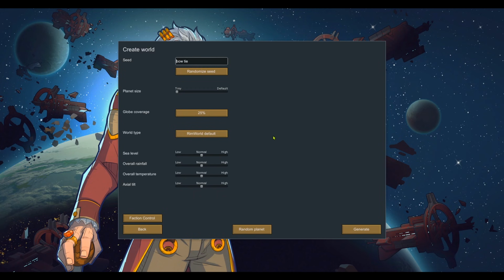And we'll go for 25% globe coverage. Now, I found 25% is kind of the sweet spot with this many faction mods. We have all of the Outpost 21's incredible faction mods being thrown into this one as well, and we want to see all of them. 25% is a nice balance between the world being big enough to fit everyone, but not so big that it's difficult to explore or difficult to get from one side to the other.